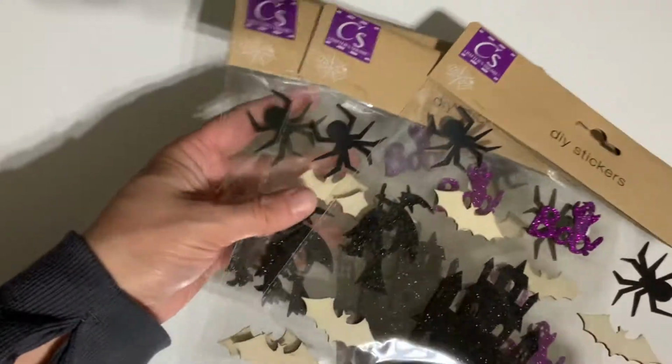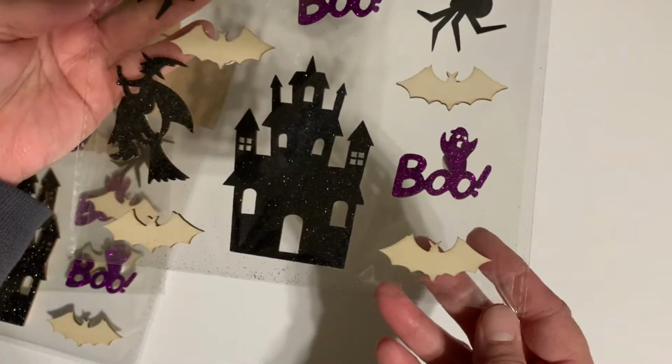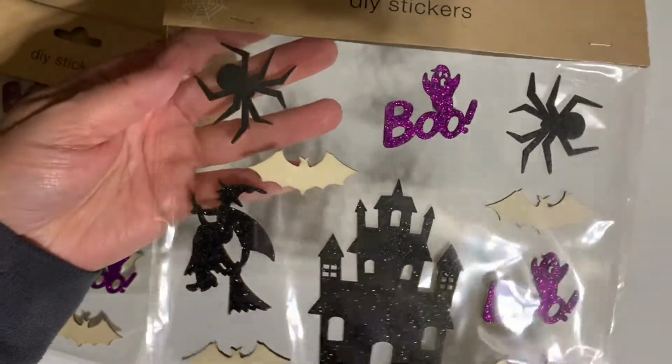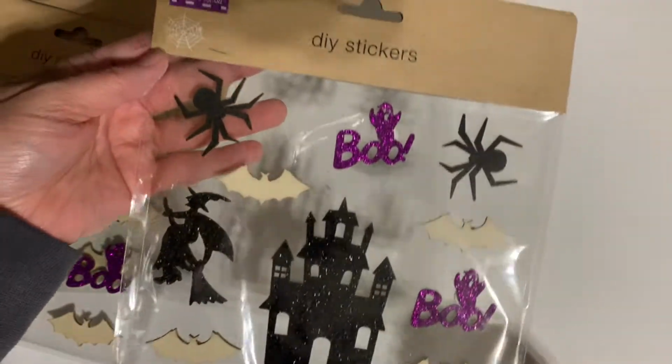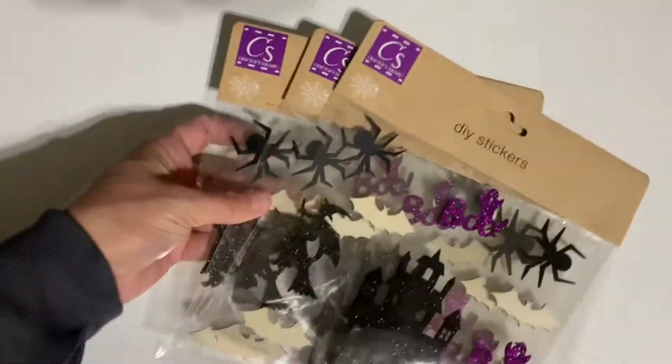I happened to go to Dollar Tree for a couple of items and I noticed that they had their Halloween stuff out, so I had to pick up a few things. First of all, I picked up some of their stickers, three of these, because they are just adorable. As you can see here, the witch and haunted house with the bats, some spiders, as well as these cute little ghosts that say boo. Really, really cute.